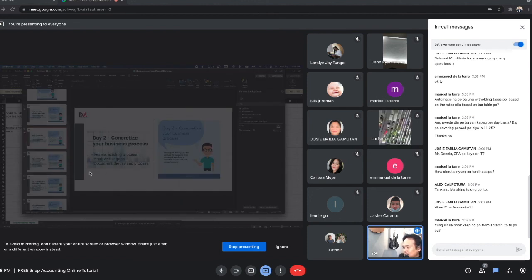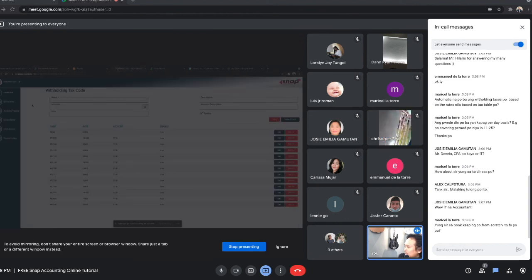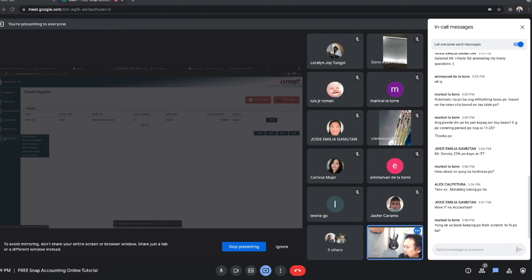Another question for Miss Maricel: is it bookkeeping from scratch to FS? Yes. When you post the transactions you record, they are automatically posted to our financial reports, like the P&L or income statement, balance sheet, trial balance, and general ledgers.